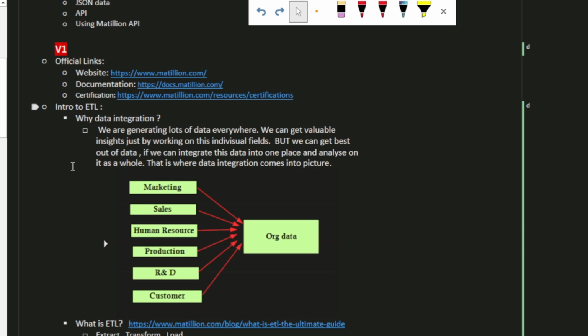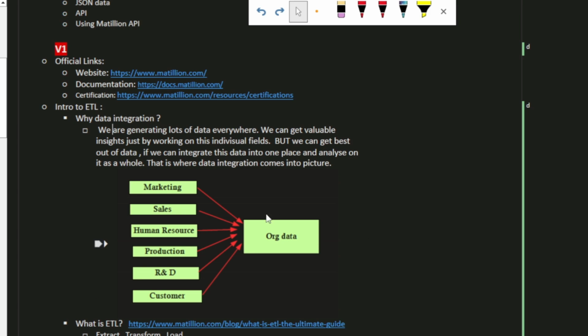Before you start with Matillion, we need to understand the term data integration, and once you understand data integration, we'll get into terms like ETL and ELT to start with. What is data integration? Because we are generating a lot of data for everything, like bookings, even the paying of your parking fees, you buying from the grocery store, everywhere your data is being accumulated. In many places, we integrate the data. Basically, we pull data from multiple places.